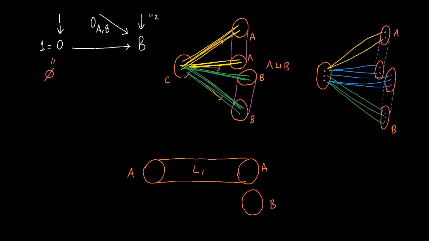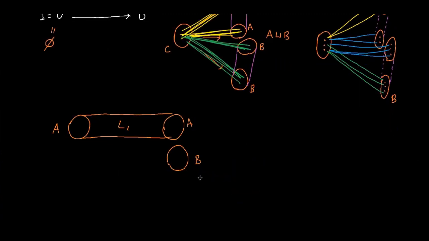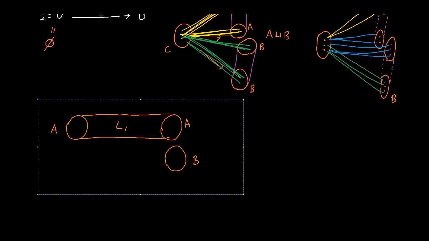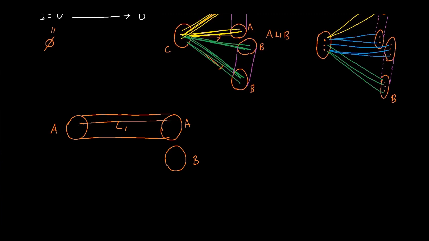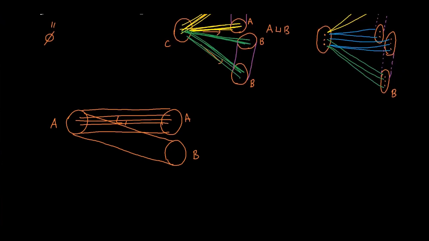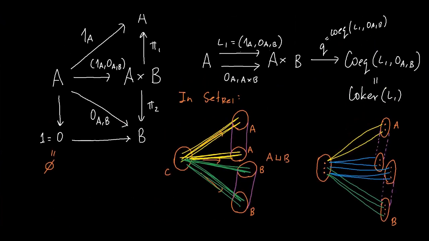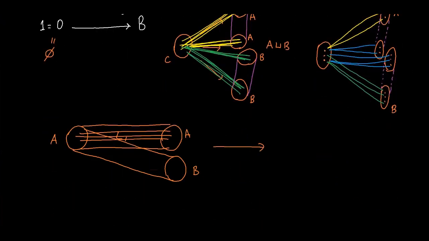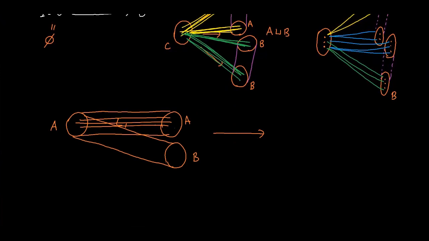And now we want to compute its co-kernel, in other words, the co-equalizer of these two maps. So the other one is the empty one. So let's distinguish those by, maybe I'll draw some parallel lines here, whereas in the other one, I'll leave that empty. So these are the two relations. The co-kernel needs to have the property that the two composites are the same, right? So it should be a morphism going out of A, so that when I compose with this part, it's the same as composing with this part.